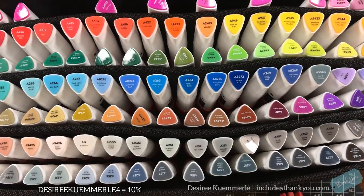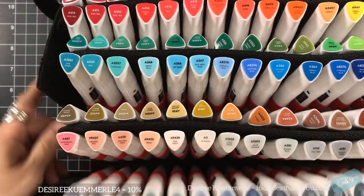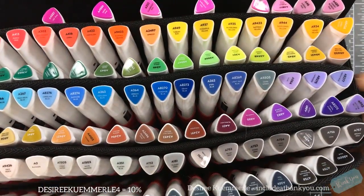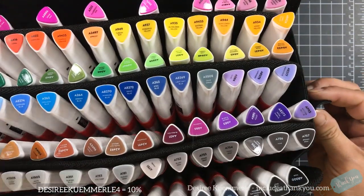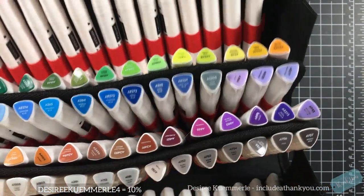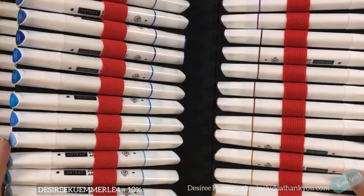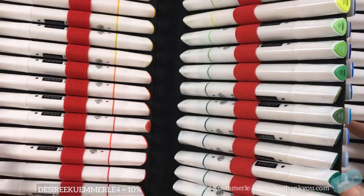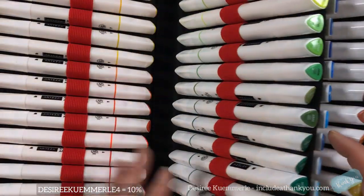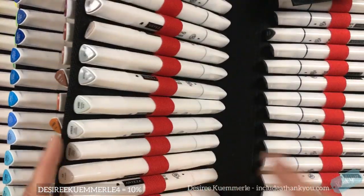So first up is what the 120 count set looks like. Now, I do apologize. The way that my phone is set up for taping, this is how big this is. I can't get the whole picture in. We've got two buckles like you saw in the beginning, a strong Velcro to close, and then Velcros on the side, and then it opens up. You can see just by the caps of the alcohol markers that they come in a wide range of colors when it comes to the 120.